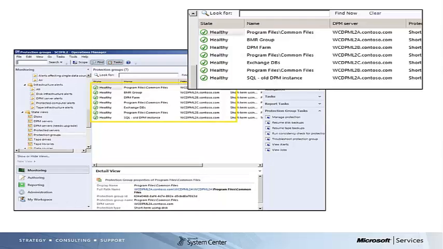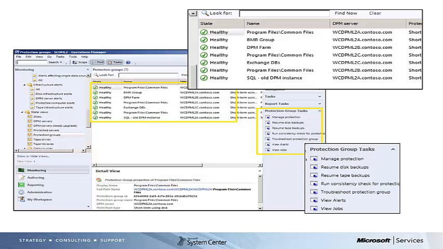And you can see here when we magnify on that pane specifically that it's going to give us the state, so if it's healthy or not. All of our protection groups, you can say, look, I realize I've got one protection group that's failed, and you could very quickly come in here and get to that. You could just sort on state and see which ones are in a failed state and start to work on them there. Also, each individual area will have its own specific tasks that you can do, and you'll see those over on the right hand side.